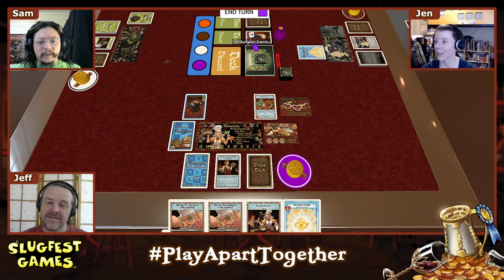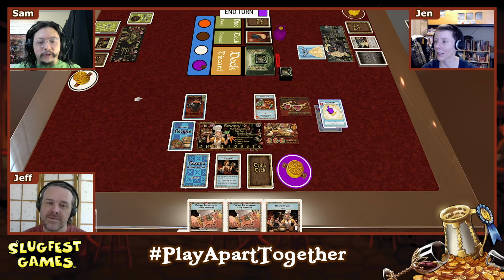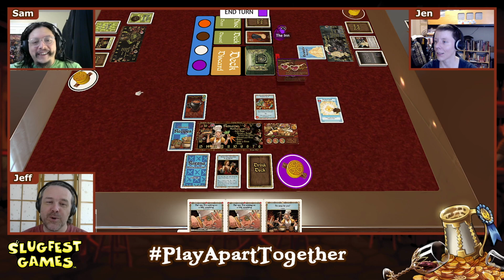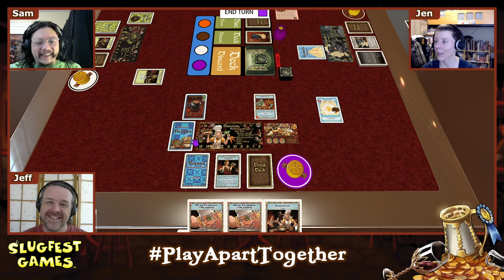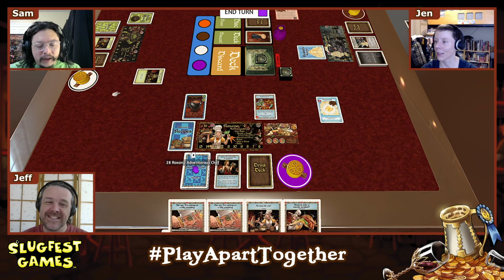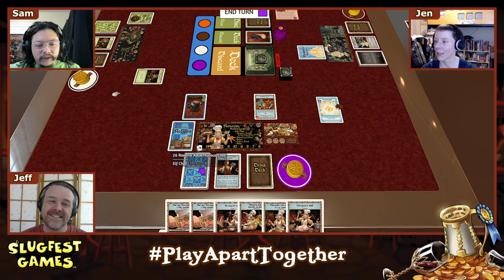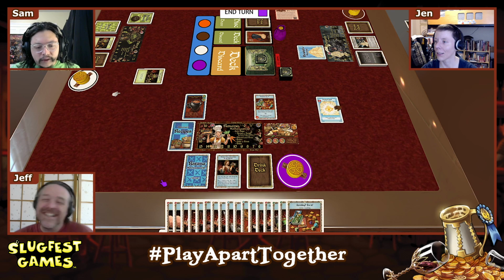Well, I need a gold. I'm going to gain that AC, and then in response, I'm going to draw 2 cards, and then use my rose-colored glasses to draw 3 more. Boo. Yay! Yes, I'm trying to draw an answer. I know. Why is it not drawing N cards? 1, 2, 3, 4, 5.